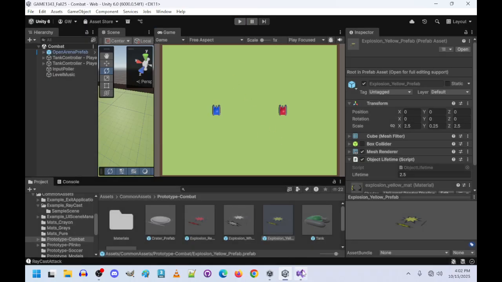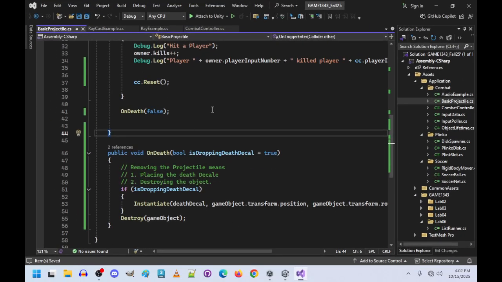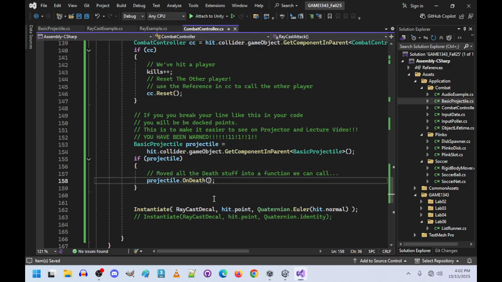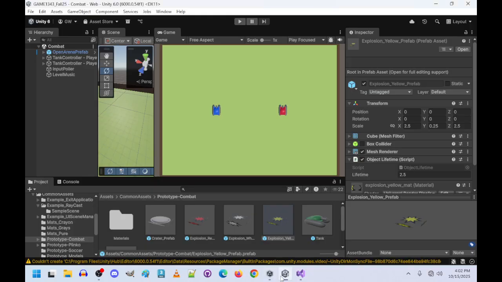Oh, I did it in the wrong place, sorry. I want to do it in the combat controller. I turned off the on death on the projectile in general. This is where I wanted to do it. My apologies. So let's go back to Unity now.